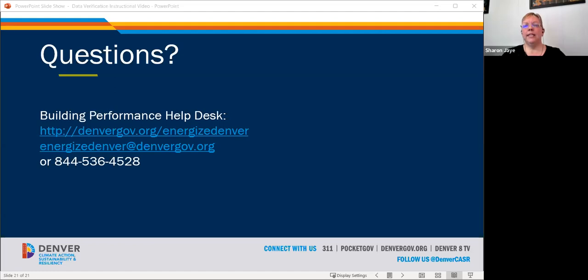Yeah, I would say details that affect the site EUI, because we don't need the number of computers or number of workers on main shift. I know that information is in the data verification checklist because that checklist was generated for Energy Star score certification. But if those particular pieces of information are not necessary for site EUI because we're not using Energy Star score, you don't necessarily need to verify those items.